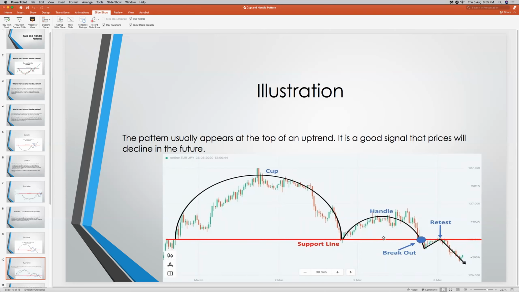Let's suppose that from the support line to the top of this candle here, let's say that this was 50 pips. If that was 50 pips from the support line to the top of this candle on a 30-minute chart, if this same movement was found on a 1 hour chart, that would have been maybe 100 pips. That same movement we're watching here. And if we have that same shape on a daily chart, you might be talking 500-600 pips for that same kind of movement we're looking at here.